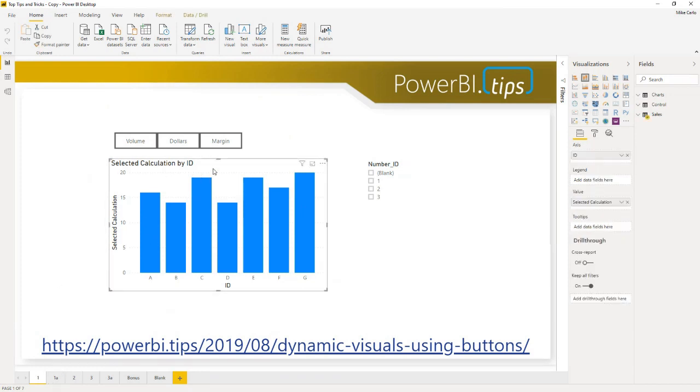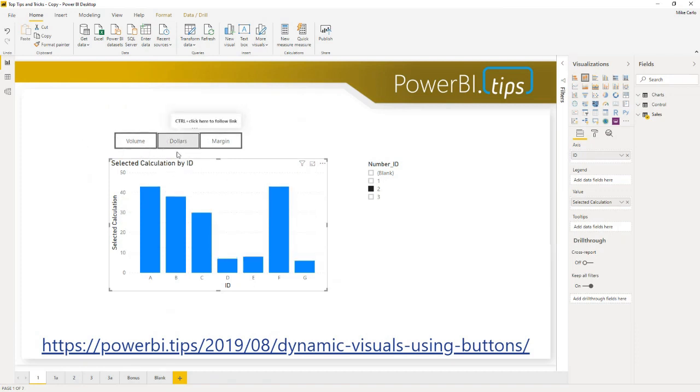So I have a visual card down here. It's a bar chart. And what we can do is we can actually have buttons that trigger actions or bookmarks behind the scenes. But if I hold Control, because I'm in desktop, holding Control, clicking on volume, you note that here it changes some of the data. And then the shading of the bar is now grayed out a little bit. So it's kind of indicating that you selected this volume placement on the page.